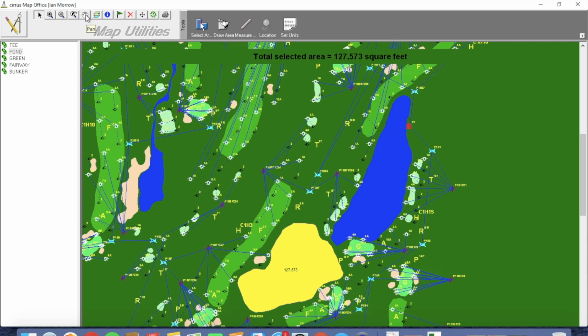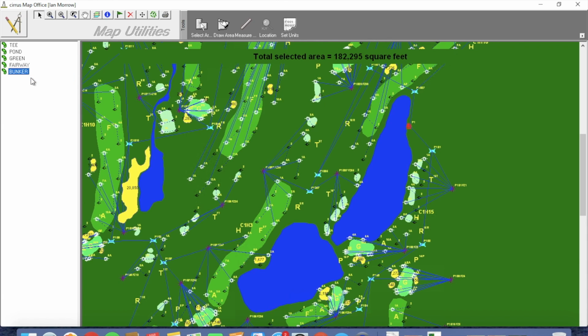Also, we wanted to figure out the surface area of the bunkers. So once again, looking at the map, if you go over to the left and click on bunker, and then you right click it and go to select all, it will tell you the total square footage of all of your bunkers. And through some calculations, we figured out that to fill the bunkers with 12 inches of sand, we're going to need roughly 5,104 meters cubed of sand. So you would just take that and figure out what that is in tonnage, and then you would know how much sand you would have to order to fill your bunkers. And those were the 3 bonus questions that we were asked at the end of this assignment.